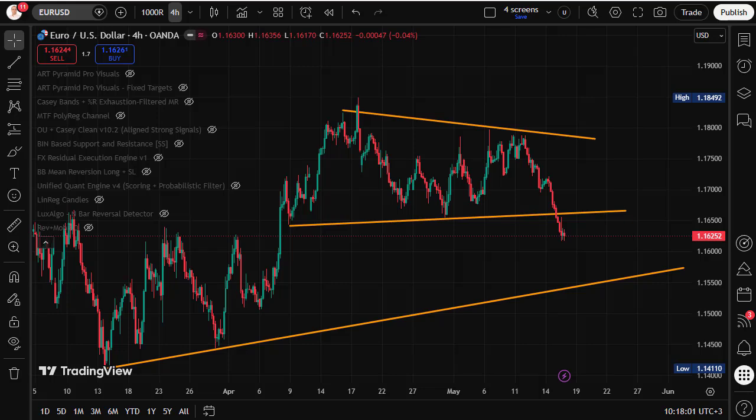So liquidity does not mean the market always reverses. This is important. Sometimes liquidity gets swept and the breakout continues aggressively. So the goal is not to predict perfectly. The goal is to understand where reactions are likely, where volatility may increase, and where risk becomes more dangerous.